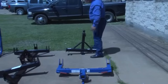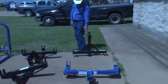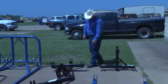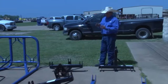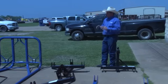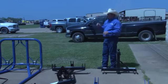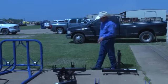Obviously, this is a trailer mover. That doesn't take a lot of explanation to understand, but it's got a place for a hitch in the back. And then it's got one for a gooseneck there on the top. All this is 3-point. You notice we don't use the pins. Bill doesn't like, he welds on the ears. It's a lot stronger. You ever see those that's got the pins welded on? He doesn't like that because we own a lot of tractors, do a lot of farm work. He gets frustrated breaking those things and bending them and that kind of thing. So we put the ears in there and you buy your own pins to put through.